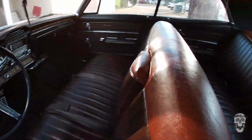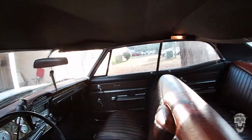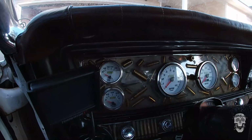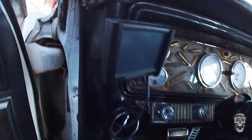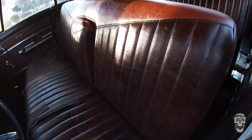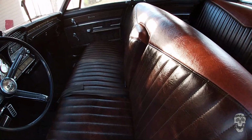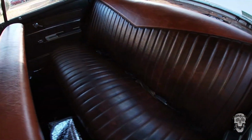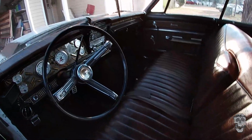So here's the interior. It definitely needs a headliner. That started to come down late last year. I have plans for that. I made this kind of from scratch. The only thing original is the bezel that goes around that bolts into the car. I actually have a Terminator X system in the car. I had the seats redone a couple years ago. Kind of like a bomber style leather, but it's vinyl. That way you know it's going to last longer. I'll show you guys the engine.